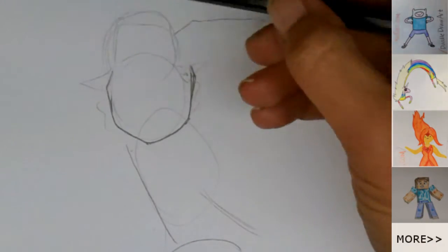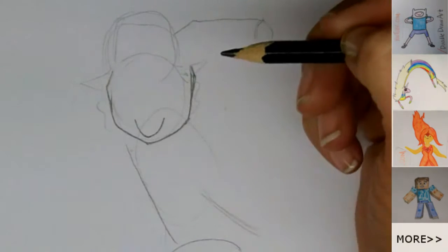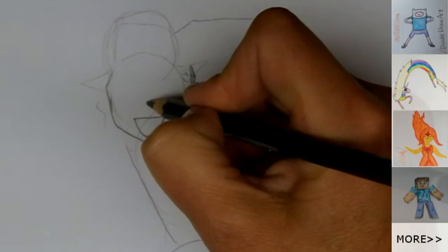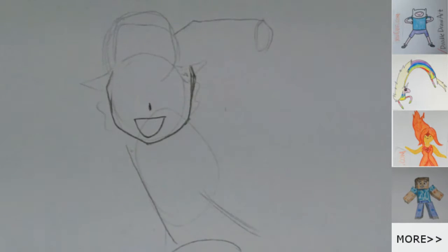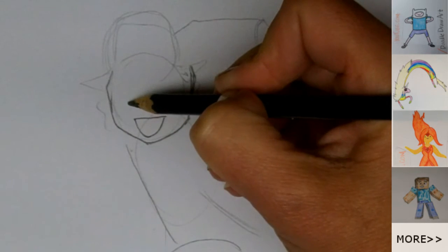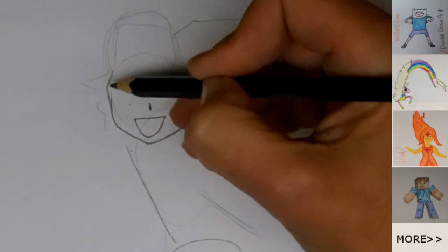Now we're going to place the rest of his face features. So his mouth is open. I'm going to make a nice U shape right here. So this is an open mouth and a straight line across the top. And then for the nose, really just a little dot, hardly more than a dot. And his eyes are upside down U's, and the distance from here to here is not very big. So his eyes are very, very close to the edges of his face.